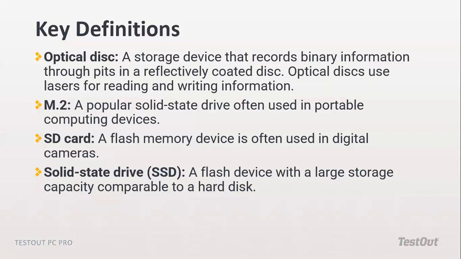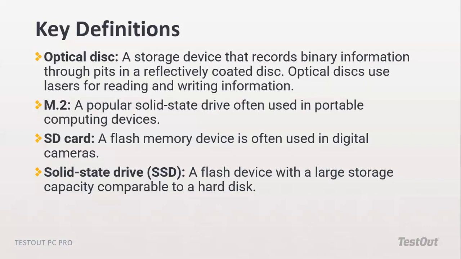The next term here we have is an SD card. It is simply a flash memory device that is often used in digital cameras. I believe all of us have seen SD cards. Some of them can even be used in some particular types of phones or even in computers.